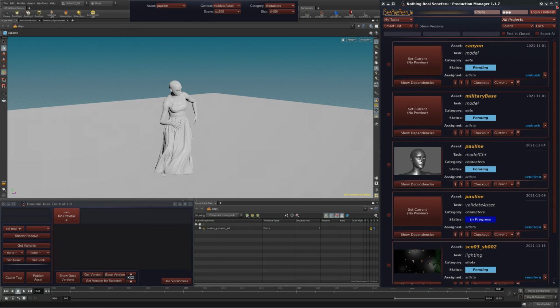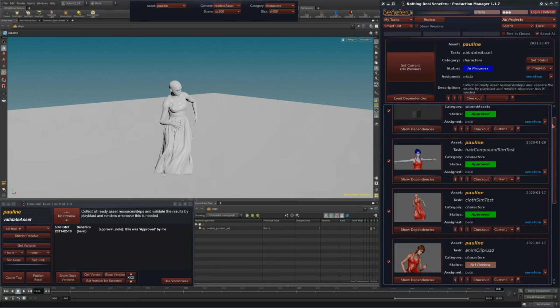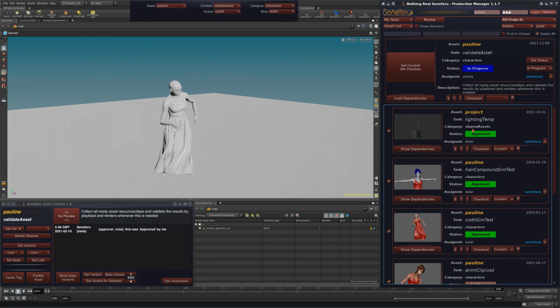publish something like this. Notice that when we clicked on validate asset, the project lighting template was coming as a dependency to the task.